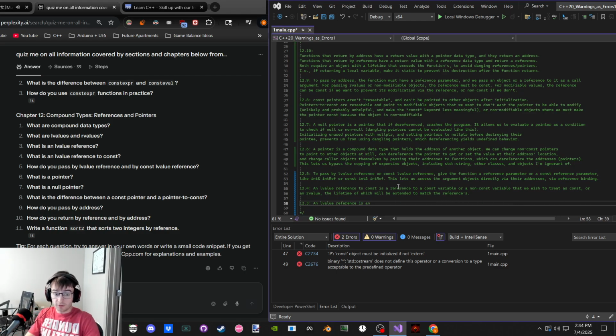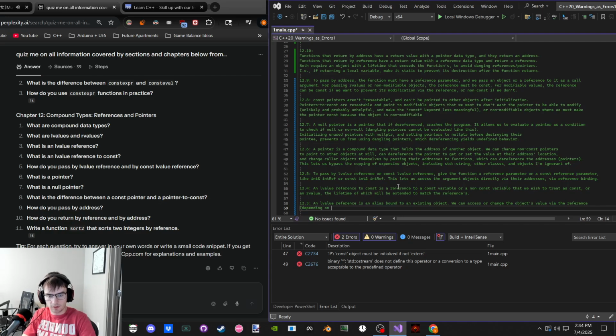An L-value reference is an alias bound to an existing object. We can access or change the object's value via the reference, depending on if the reference is an L-value reference to const, or well, if the reference is const or not.